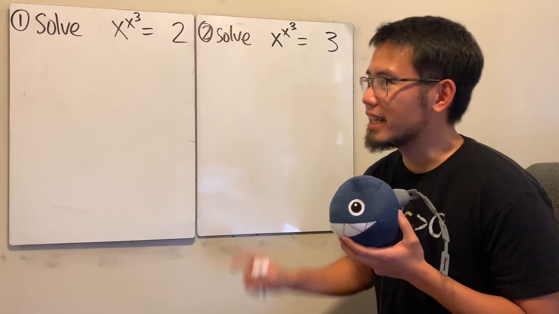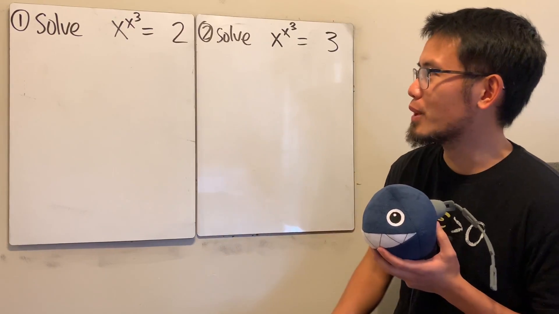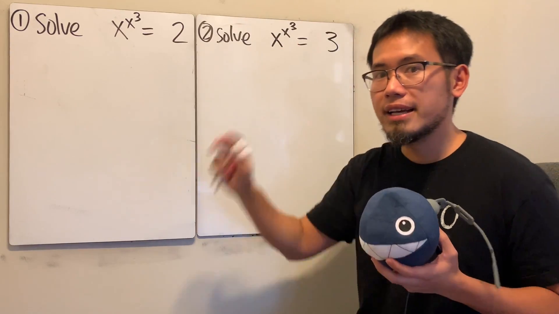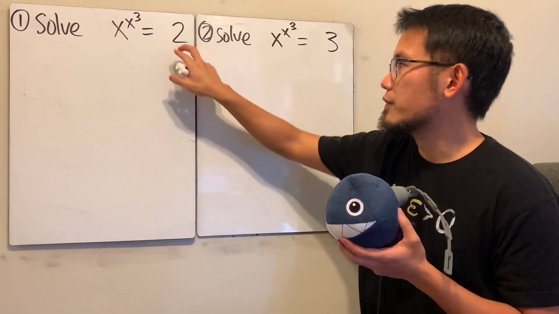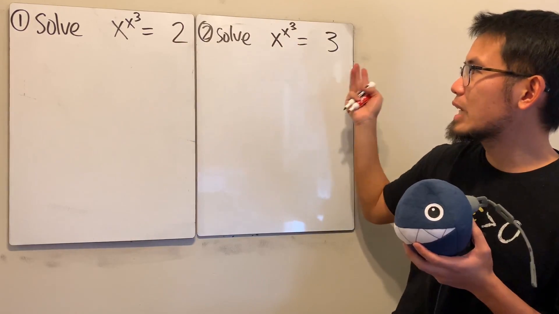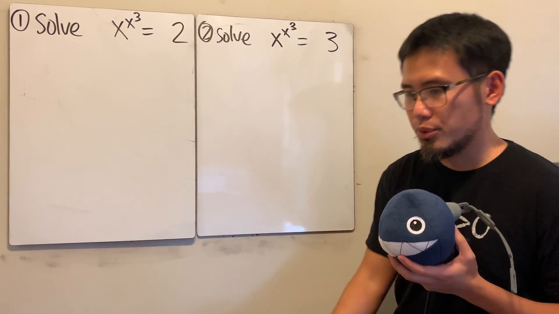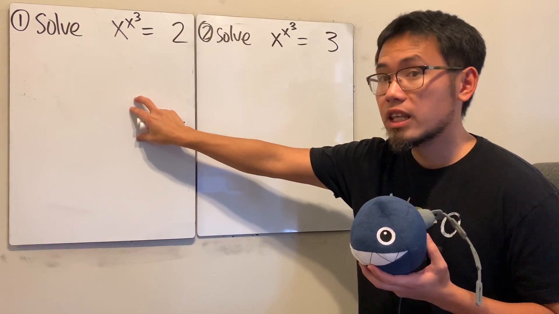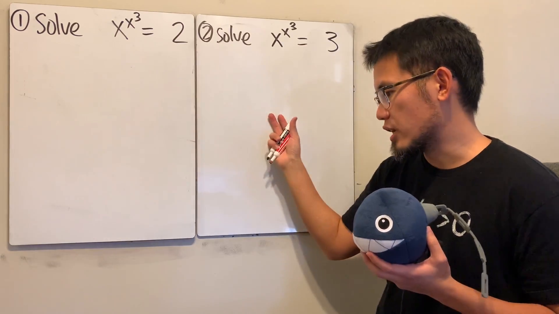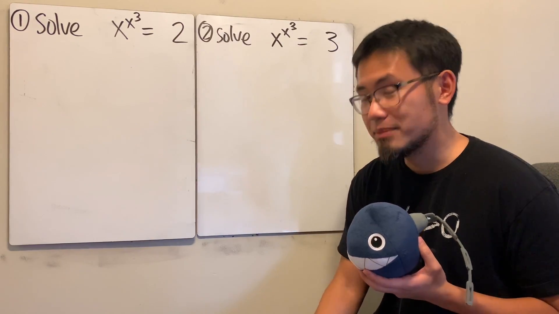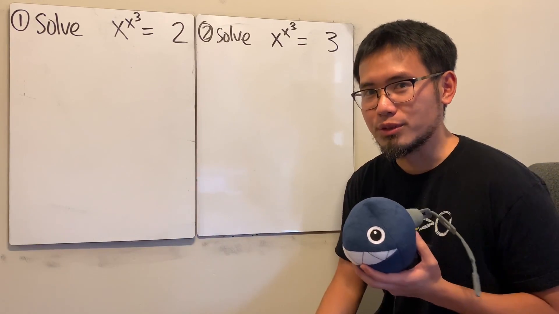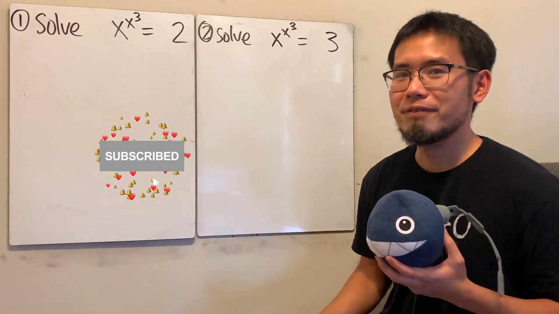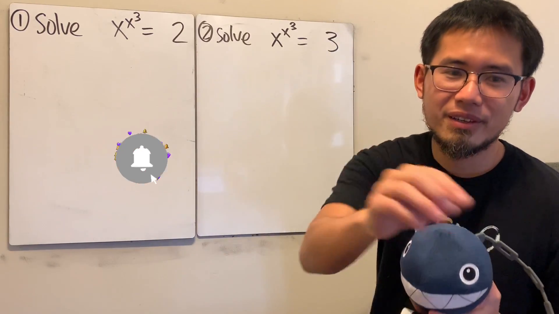Hello, let's do some math for fun. We have these two equations, and as you can see both of the left-hand sides are just x to the x to the third power. For the first one we have equals 2, and for the second one we have equals 3. You might be wondering: if we have a method for the first one, can we just use the same method for the second one? Yes, but I have other things to say as well. Please pause the video and try them first.